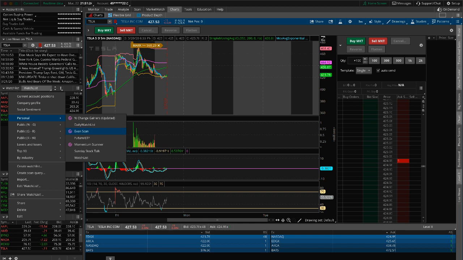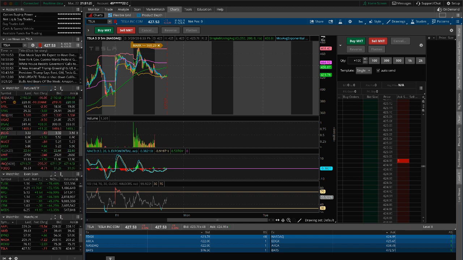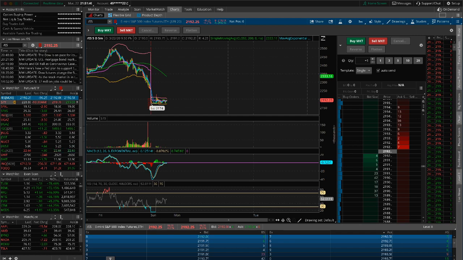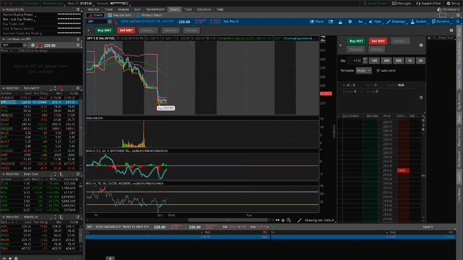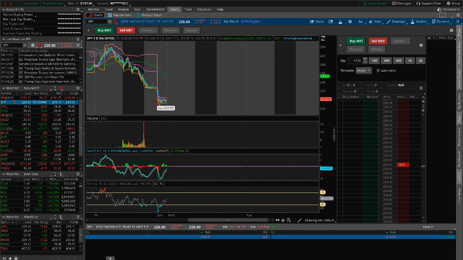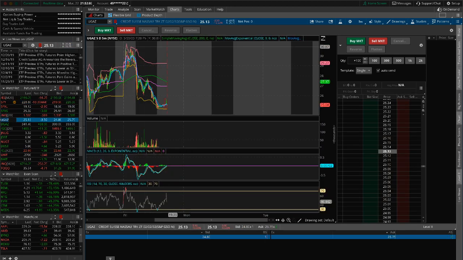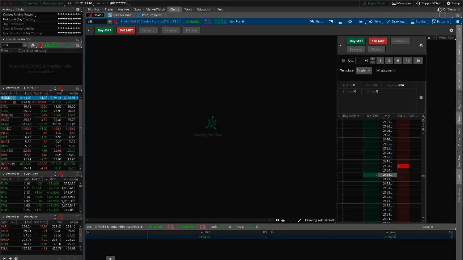And then go back here to futures and ETF. So how I have my futures and ETF is, first, I have my S&P future. And again, you can link this to your chart. As soon as I click it right here, it automatically pops up in my chart. I don't know why I don't do this. I just don't really have it synced with my charts, which is okay. I just usually drag it over. But I'll leave it on for now. If I end up liking it, I'll change all these to one. Anything that's linked with one is going to show up in my news and my charts.